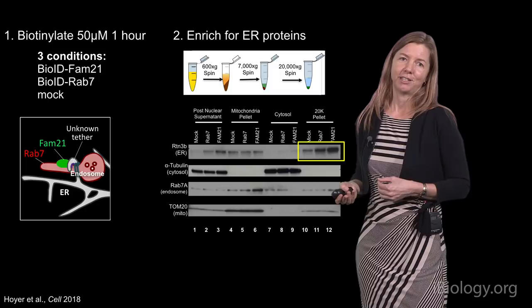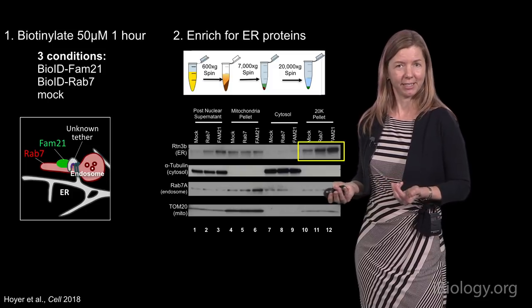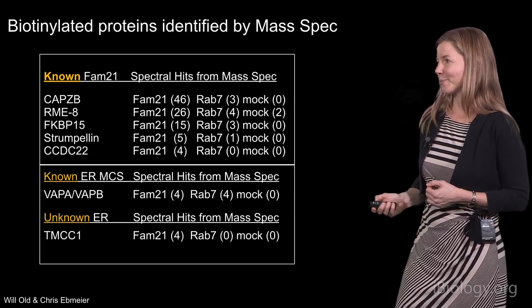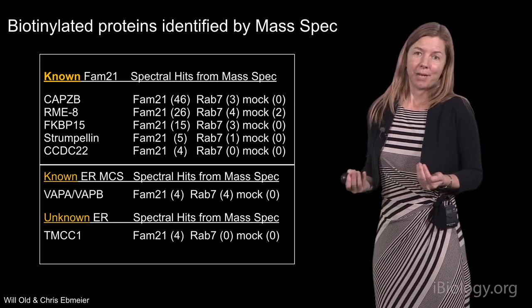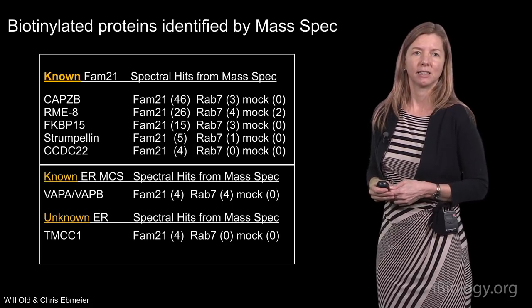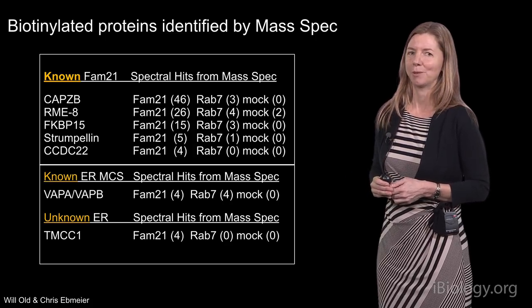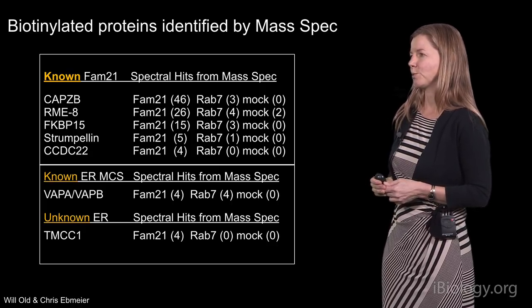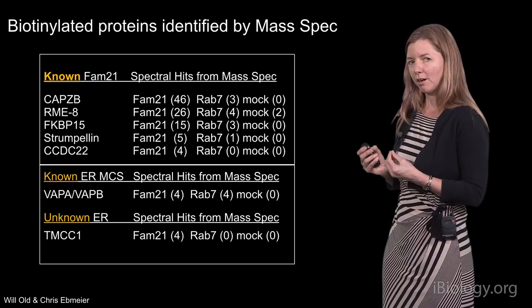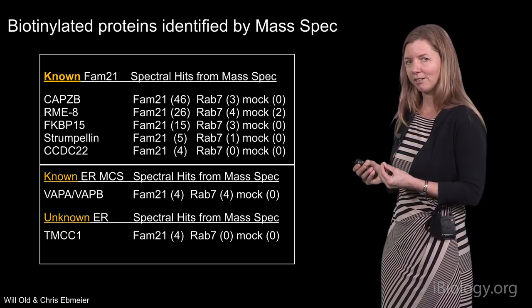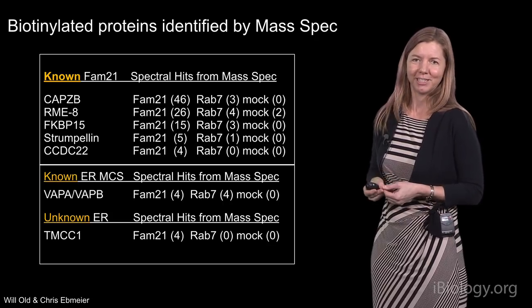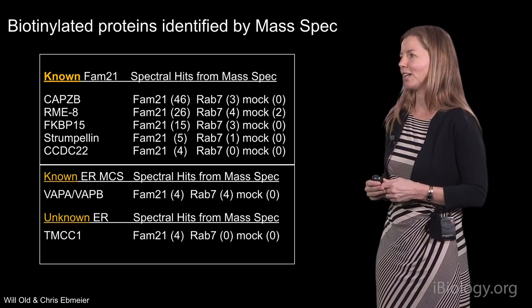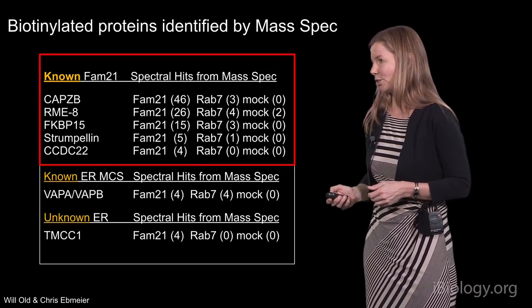We ran it over a streptavidin agarose column, which purifies biotinylated proteins, and then eluted it off that column and set up a collaboration with my colleague and identified by mass spec what proteins in the cell are biotinylated, what proteins specifically in this ER membrane fraction. So the biggest hits you see here on the top that are enriched with FAM21, which was our fusion protein that localizes to the saddle of the bud, are known published components of FAM interacting factors at the bud. So that was a good validation that this strategy worked. And those are shown up here.